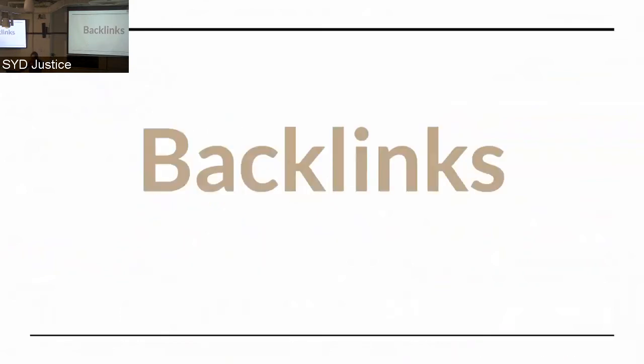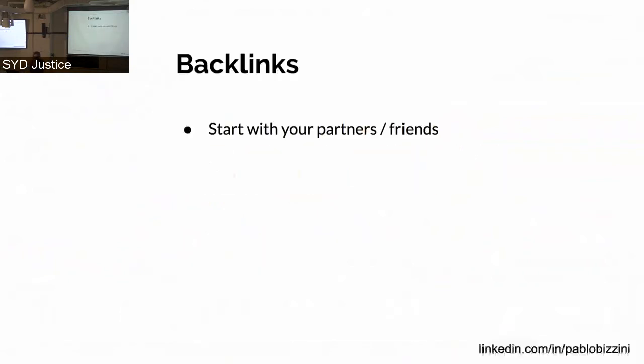So backlinks. The first thing to get backlinks, once you've done the on-page optimization, is you want people to link back to your pillar page. So how do you do that? You start with your partners and friends. That's the easiest thing. You can just get your friends that have another website or blog to let you write a guest blog post for them, and then they will give you backlinks.